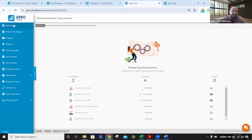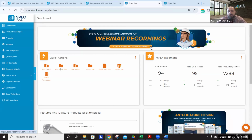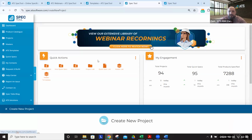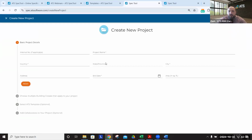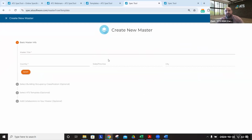Now I'm going to cancel out of that because the other piece I do want to show is creating a project. So let's talk quickly about the difference between quick spec, project, and master again. Quick spec, as we saw, has no application, no location. That's the difference of a project. You fill out your location and your application, and it's going to start recommending product based on that. That's similar for a master. A master is optional to have a state or province, but we do require a country.